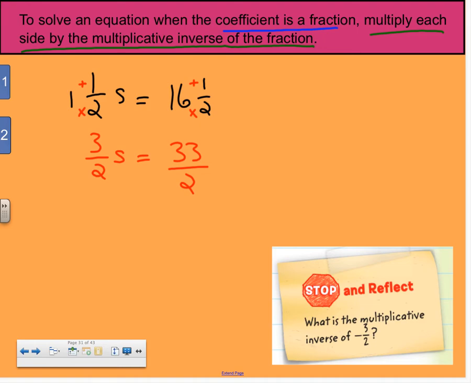Now, if you notice, we are exactly where we started with the other problems. Okay? We have a fraction as our coefficient, so I'm going to multiply the fraction by its what? Very good. Say it again. Everybody, one more time. Very good. We're going to multiply by the multiplicative inverse. The multiplicative inverse of 3 over 2 is 2 over 3. Excellent job. I've got to do that on both sides.